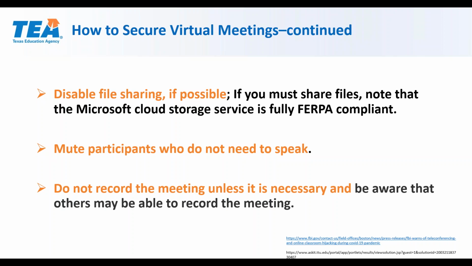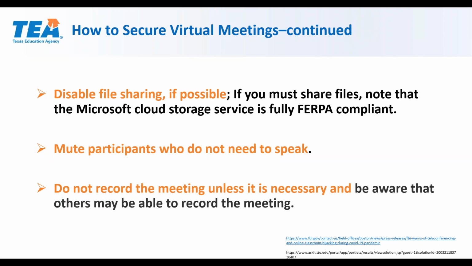And then you want to mute your participants who do not need to speak, especially as the meeting comes up. You may want to just select the option to mute your participants upon entry. And then do not record a meeting unless it's necessary for the purpose of that meeting, and be aware of others that may be able to record the meeting.